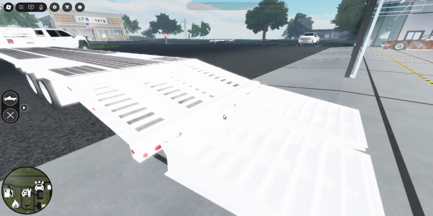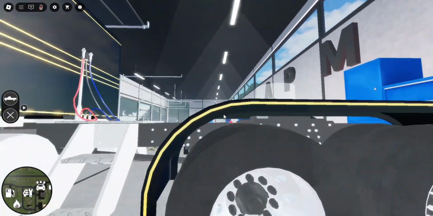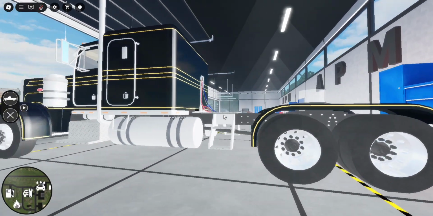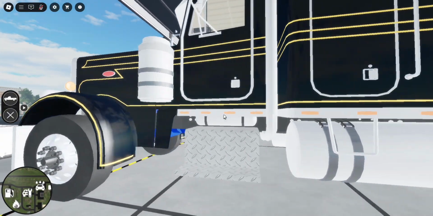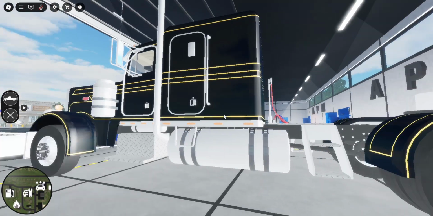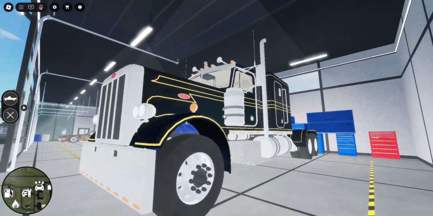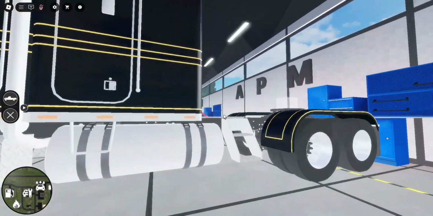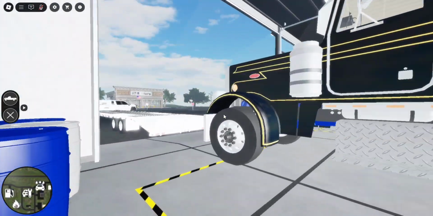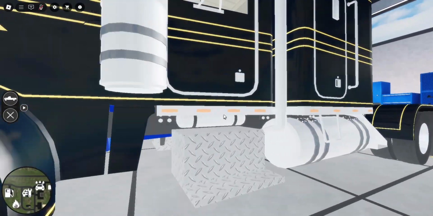Alright, I think for this, we're gonna repaint it. Maybe lower it a little bit, maybe put it on bags. We're just gonna make it a little cooler. You know, we're not gonna go full SEMA semi-truck build. Maybe lower it and do a little paint. Probably make it white because that's the shop colors. And yeah, it's probably gonna look pretty sick.